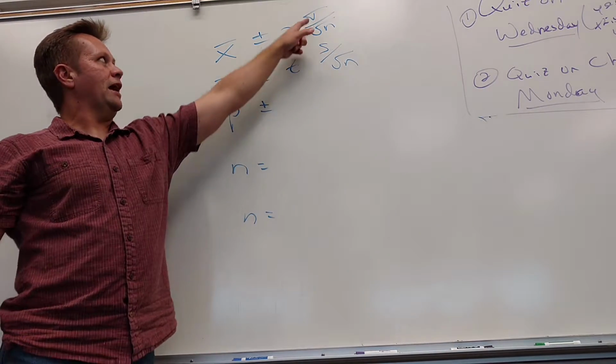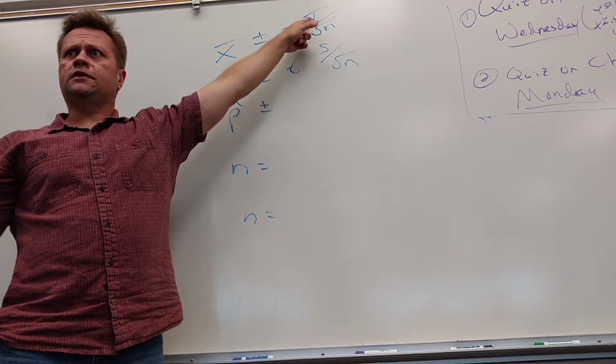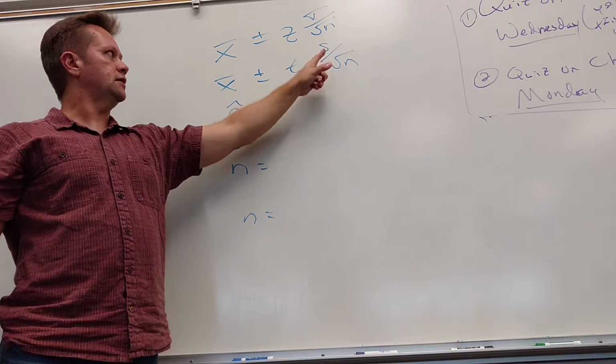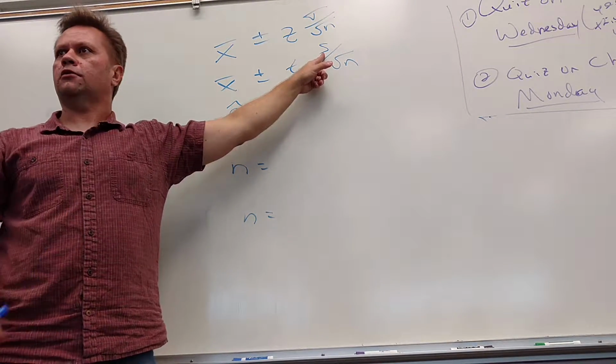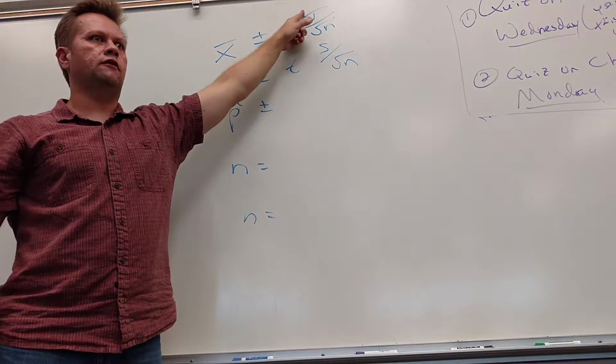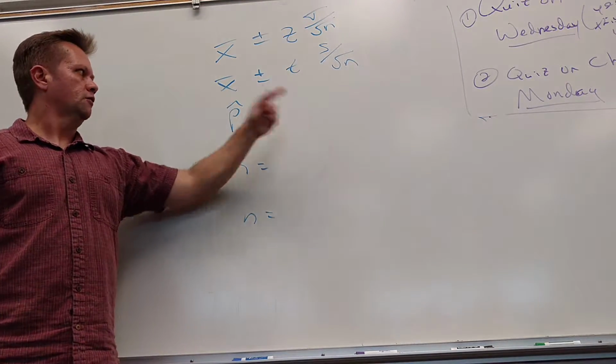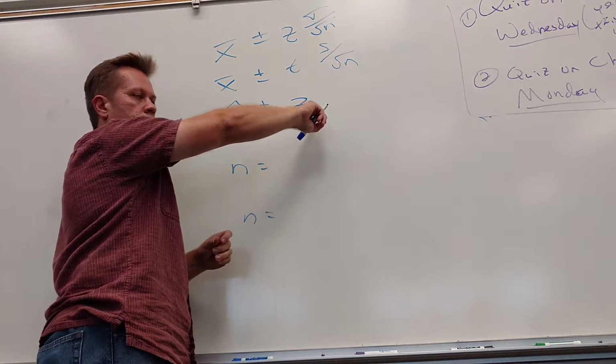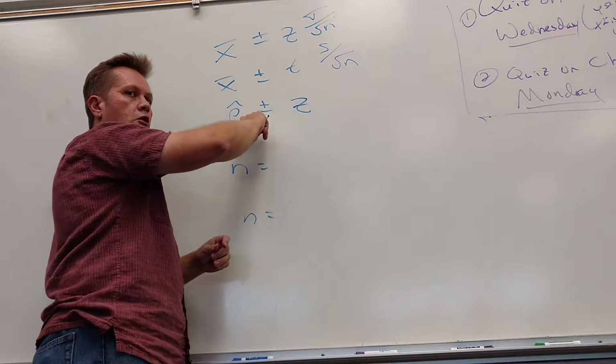If I know S and sigma, yeah, I'm using sigma, right? There's a problem where they tell you both of these things. This is just extraneous, you just throw it away. And you know what the real population standard deviation is, you use it. This is the one that's a little bit weird. It's always Z. Notice that. Always Z for NPQ problems.